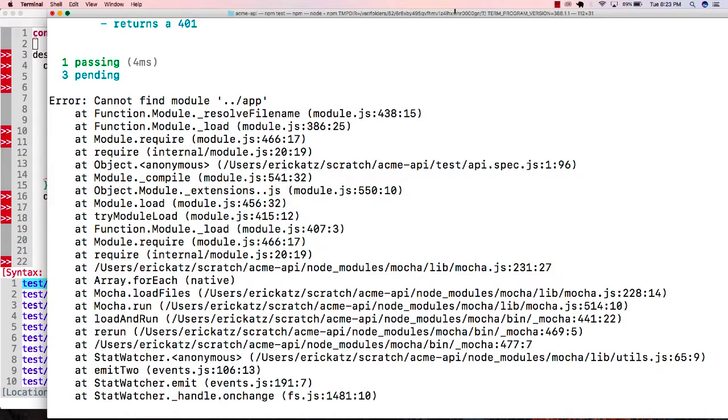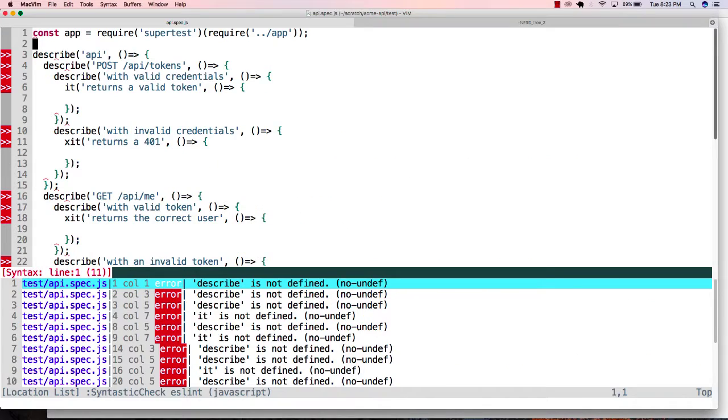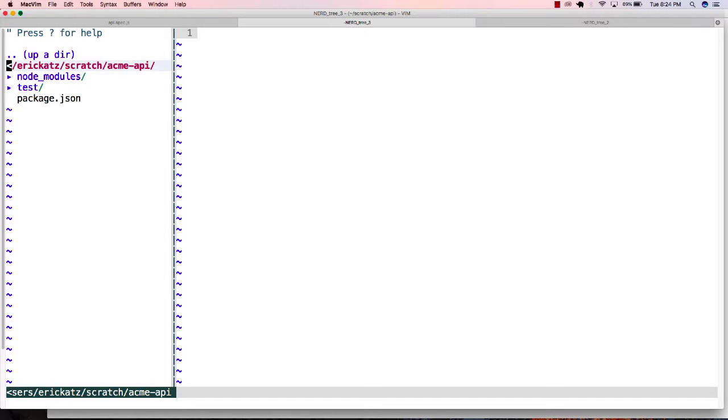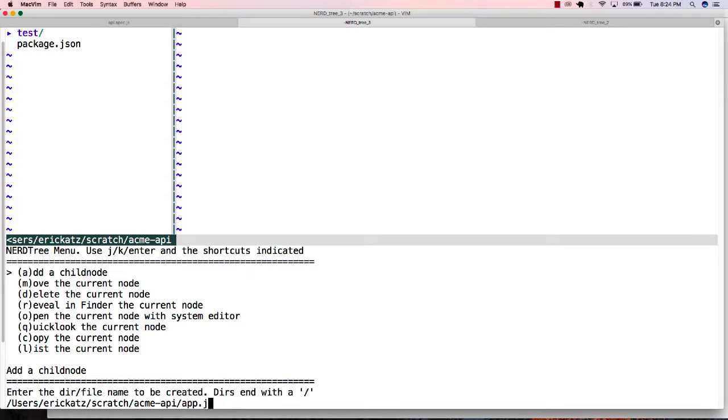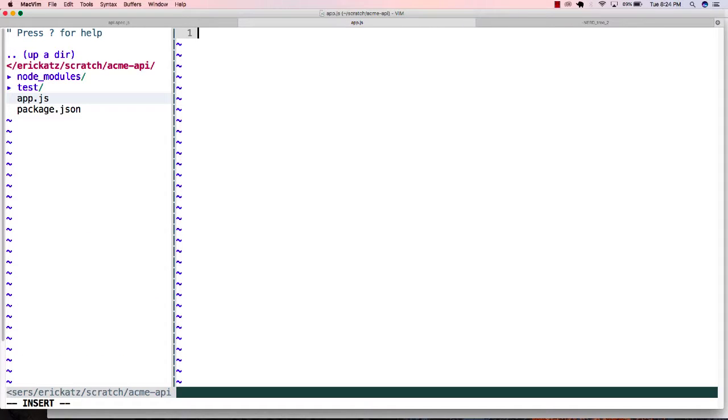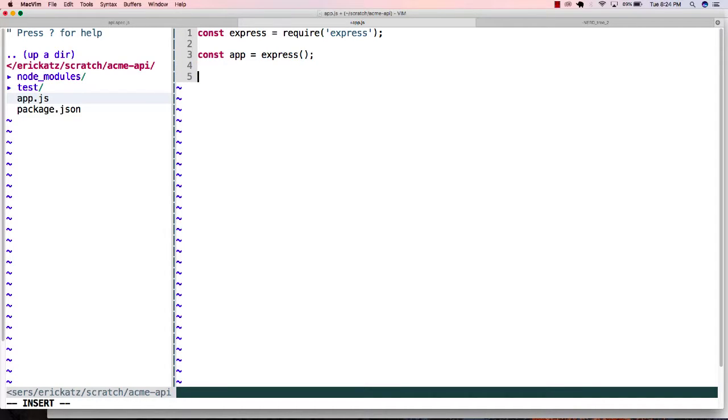At this point, probably going to get an error because it can't find app. So let's go over here, and this is going to be app.js. And we'll start setting this up. This is going to be express, require express. This is going to be app equals express. Let's also do app.use, and let's require body parser.